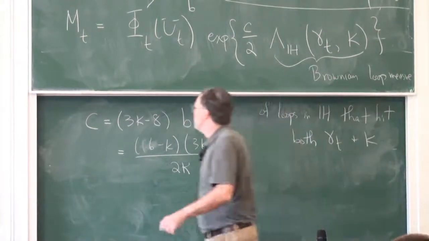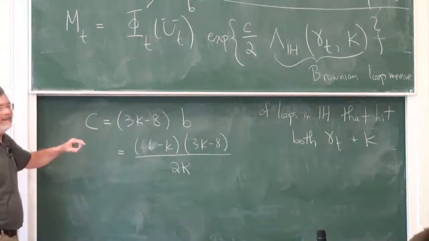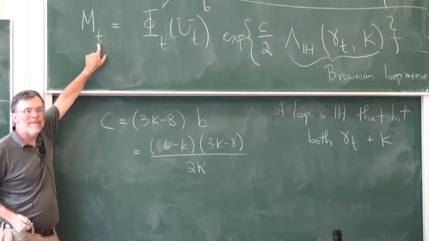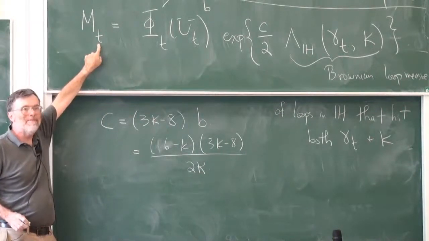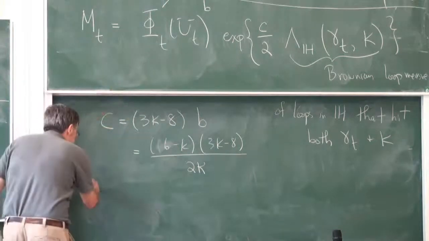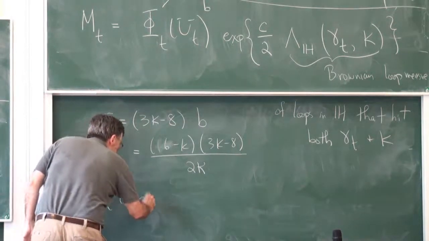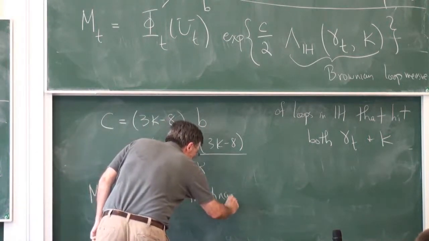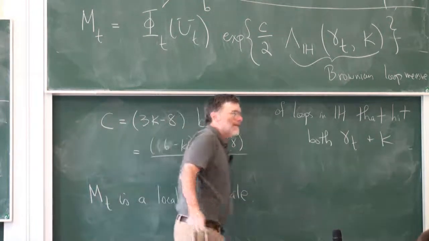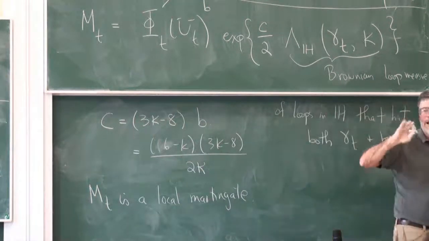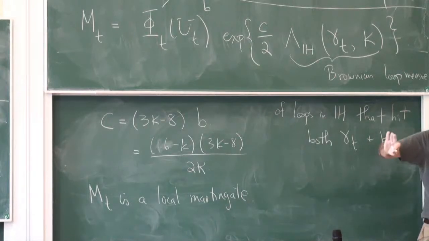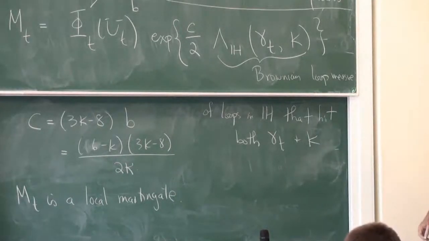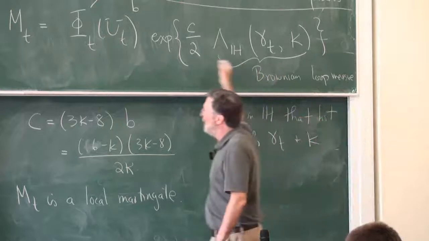The fact is my notation is good. My notation is good means I used capital M. I used capital M when I want martingales. So the fact is, M sub t is, in this case, we should just say local martingale. For our purposes, for a local martingale, we can think when we do Ito's formula, there's no dt term. The dt term disappears. And for a particular value of kappa, that's the only combination where this works.